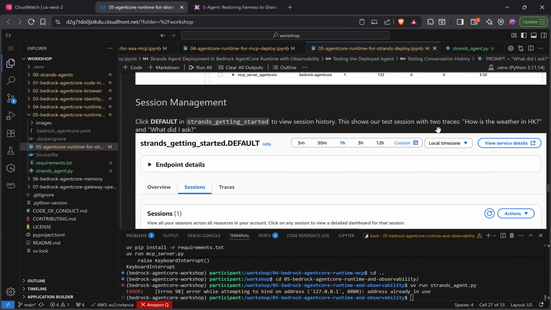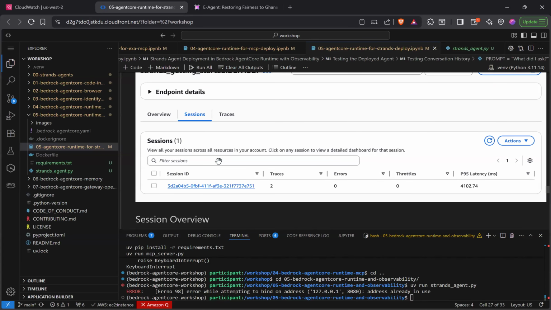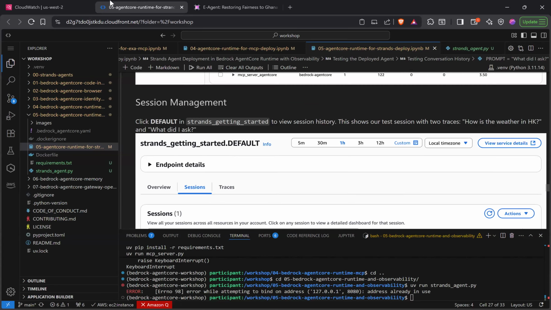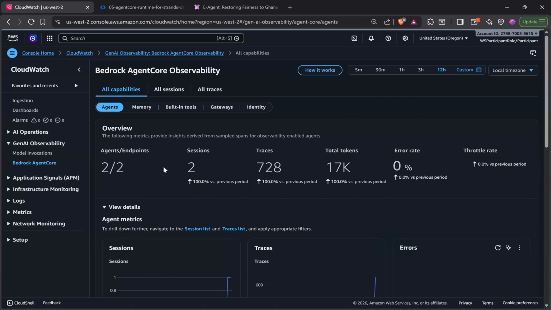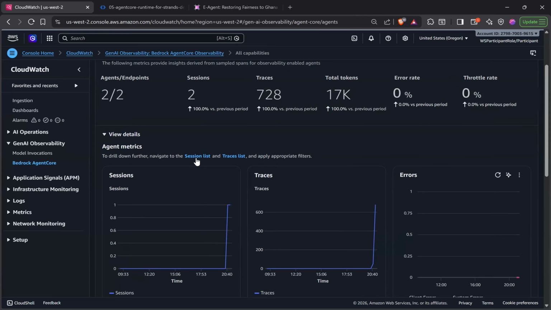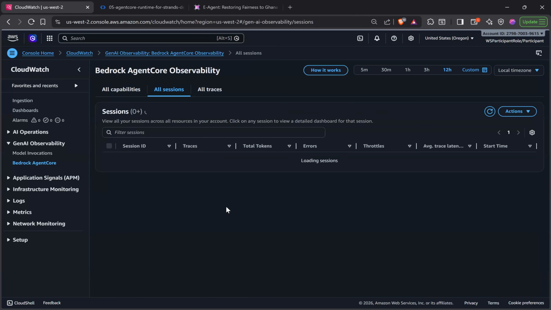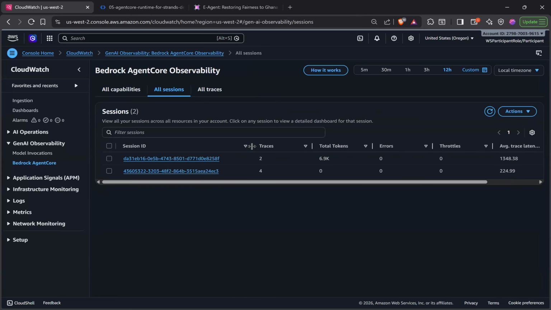This shows the test session with 2 traces: how is the weather, and what did I ask? I go to the session list. So you can see the 2 sessions that we had.